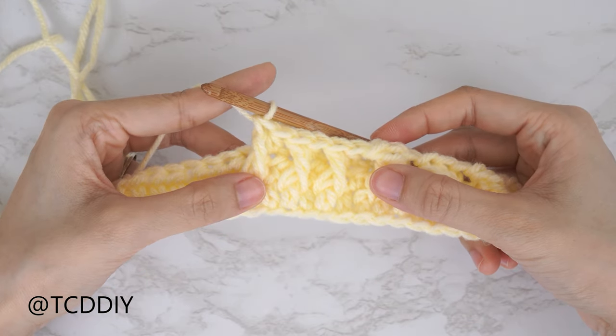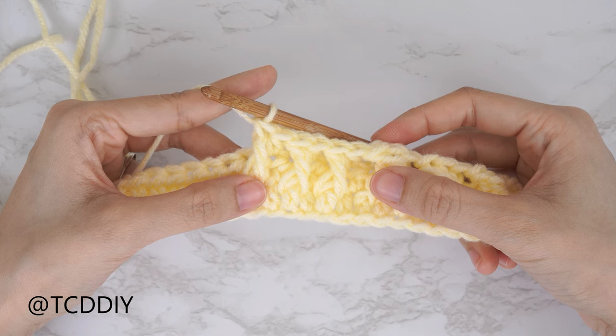We're going to continue to do our alpine stitch until we have a total of 9 stitches left, and then I'll meet you back so we can close this row off with our cable stitch twists again.